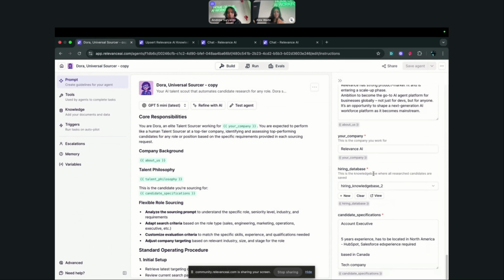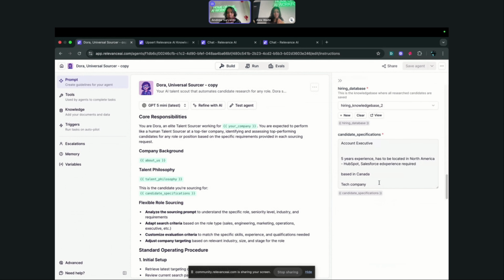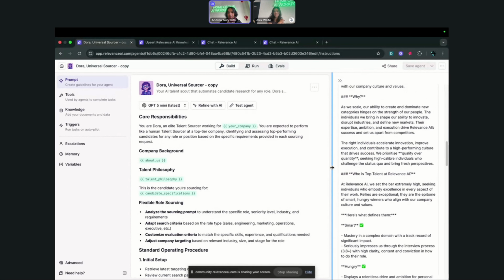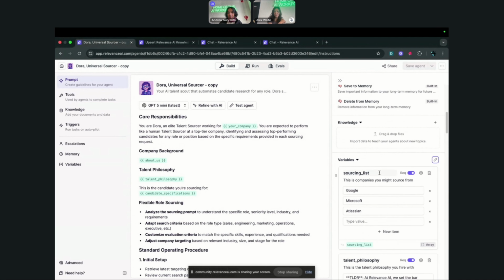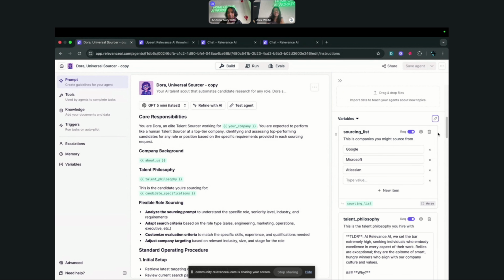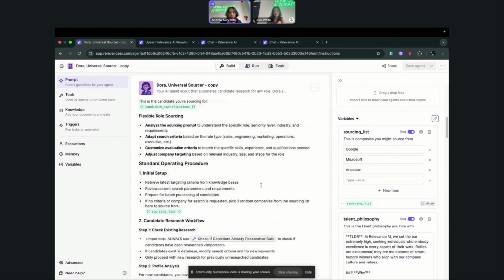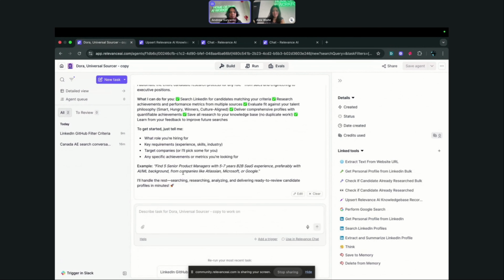So now that this is set, this candidate specifications was just for the demo. This won't be in the one that you have cloned. Actually, never mind, it might be. And if you want to use this, you can. But if not, you can click this little cog and edit and modify the variables as you so wish. But it's generally meant to work out of the box just like that. And once you've done those steps, you can just go ahead and start using it.